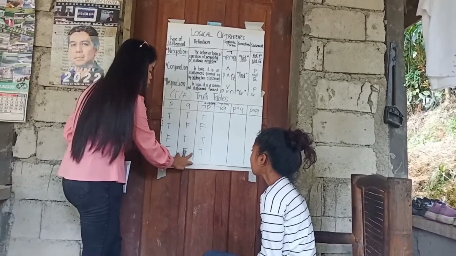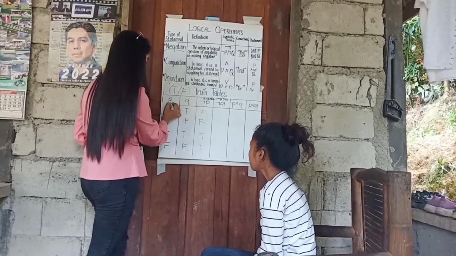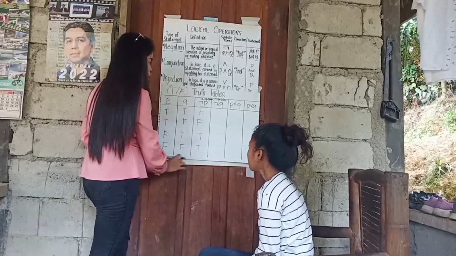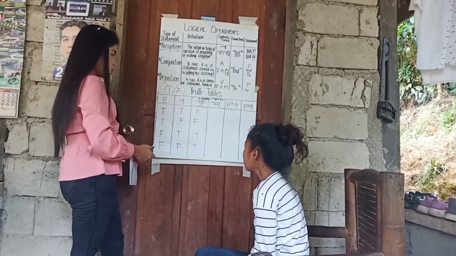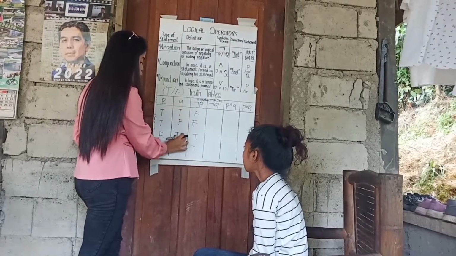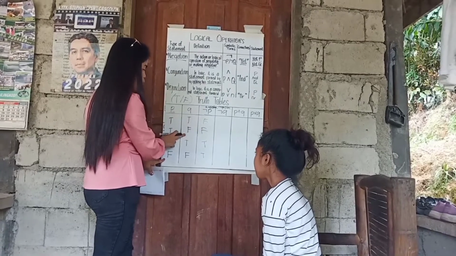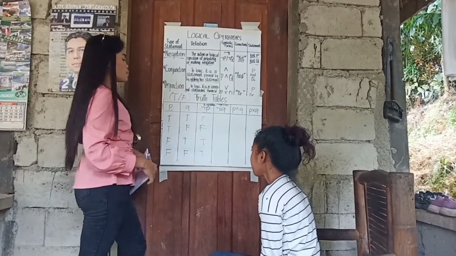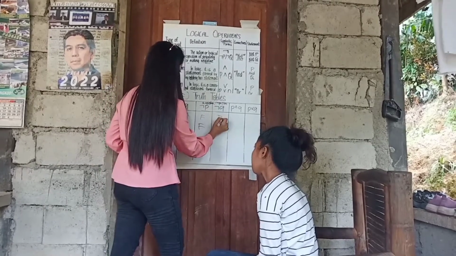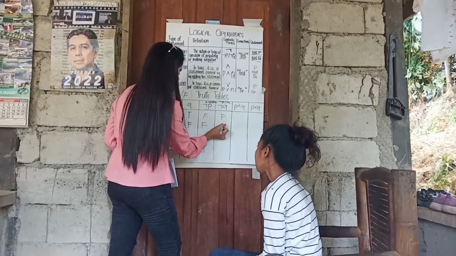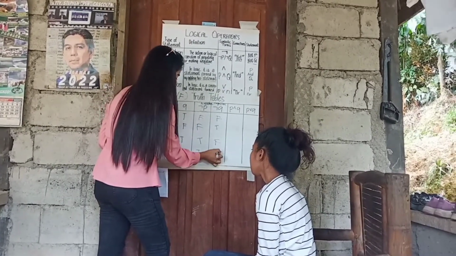Dito naman tayo magpo-focus sa proposition of Q, sa table ni Q. Kasi nga, this is the negation of P, ito ang table ni P. This is the negation of Q, so we should focus here on the table of proposition of Q. Here's the truth value of proposition of Q, which are true, false, true, and false. So, the negation of Q, the true will become false, false will become true, true will become false, and false will become true.